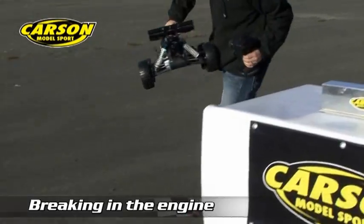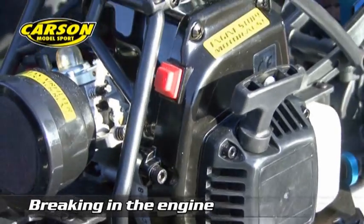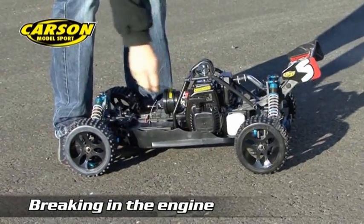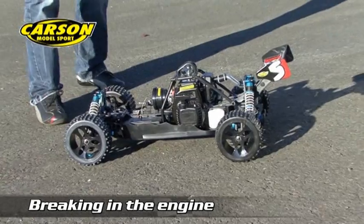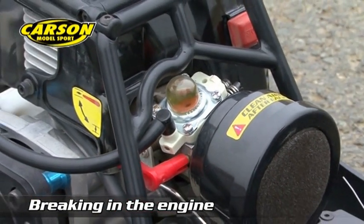Before your engine can run at full power, it is important to break it in. This is the most important step for seeing to it that your engine always runs fast and sure. Not doing this could damage your engine and void the warranty.